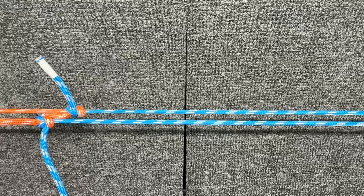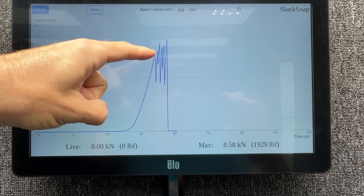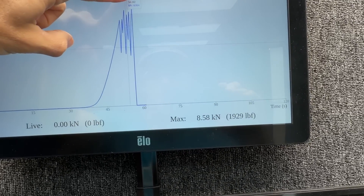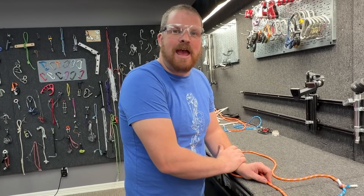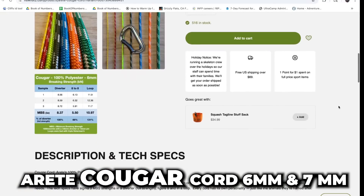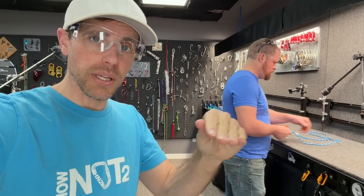They slipped — out of frame is what they did, but they did slip. Is that the wrong way? Yup. So you can see that once it hit around seven-ish kilonewtons it slipped, then went back up to eight kilonewtons, dropped back down to about four, then peaked at 8.58 kilonewtons. The cord is 100% polyester — it's the Cougar Cord on hownotto.com — six mil and seven mil, slightly different sizes, with the bigger one as the bight, as recommended. Tails are six inches on both, consistent for these tests.